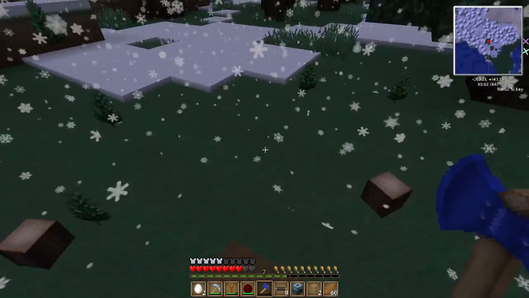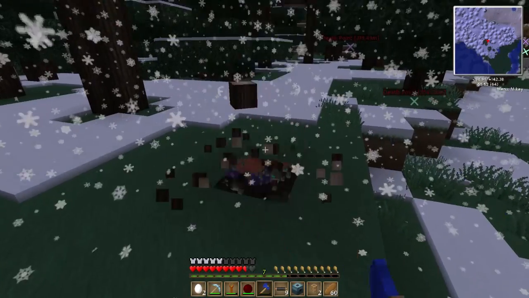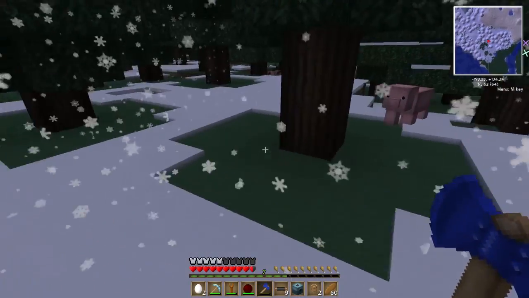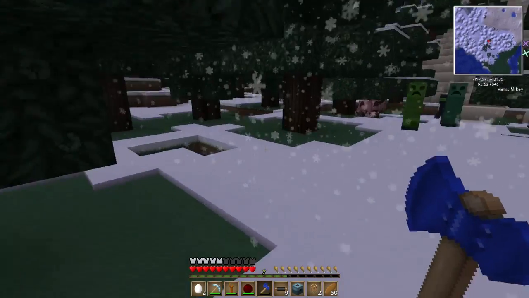Yeah, it kind of sucks, this whole tree feller thing, because the damage that it seems to do is far superior to what it actually should do. Like, if you chop a tree down normally, your axe is going to last a lot longer than if you use tree feller to knock them all down.